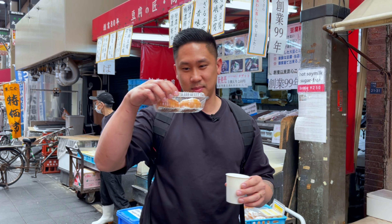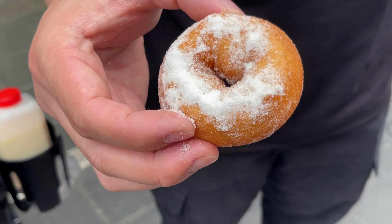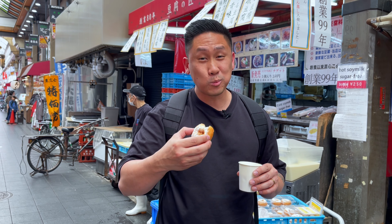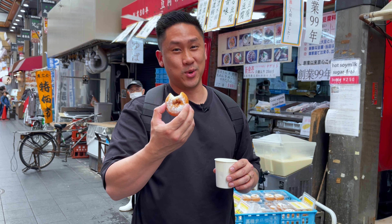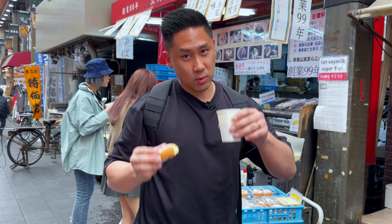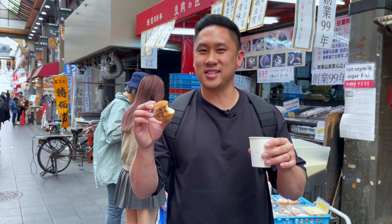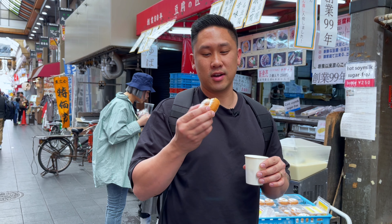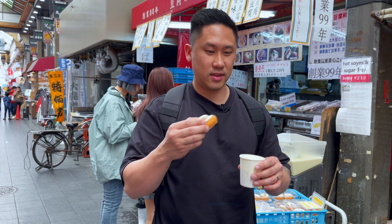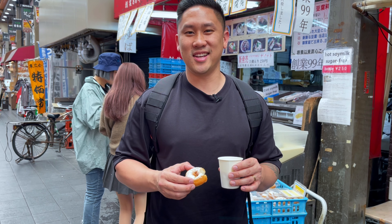Let's go ahead and try some of these tofu donuts. I'm gonna have some tofu donuts with some of my soy milk. These are really good tofu donuts — there's sugar on top, it's just perfect. Probably goes really well with your soy milk as well. The two balance each other right off the bat. Really good tofu donuts — don't miss out on this. Before you guys leave, if you want dessert, grab some of this and then revive yourself with some of this soy milk.